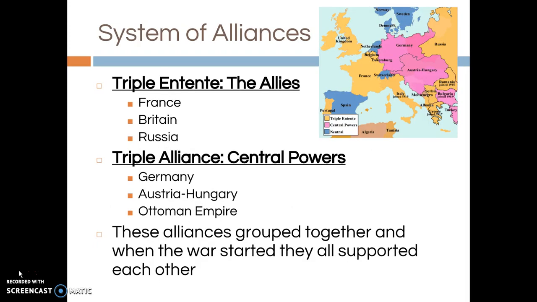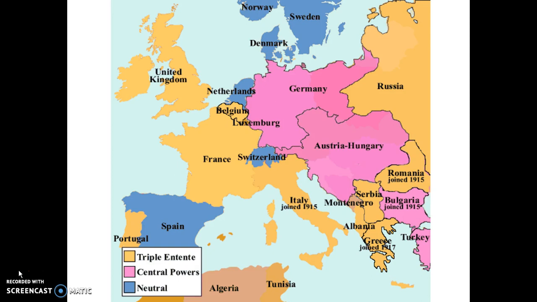We said yesterday with our simulation, we gave these countries fake names, but we sort of figured out who they were in each class. On one side, the main combatants would be France, Britain, and Russia, and that's called the Triple Entente. The other side, the Triple Alliance, would be Germany, Austria-Hungary, and the Ottoman Empire. If you look, the Central Powers are in the middle of Europe, so that's why they're called Central. And the Triple Entente is on both sides. So just like during World War II, Germany is going to fight on two fronts: against the Russians on one side, the French and the British on the other.